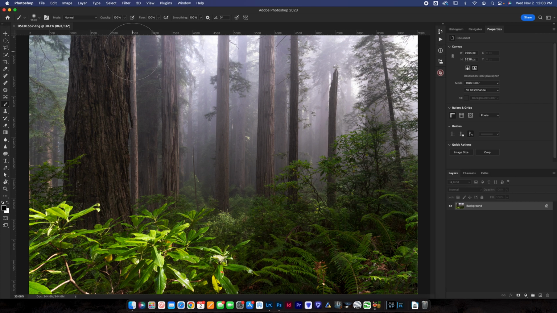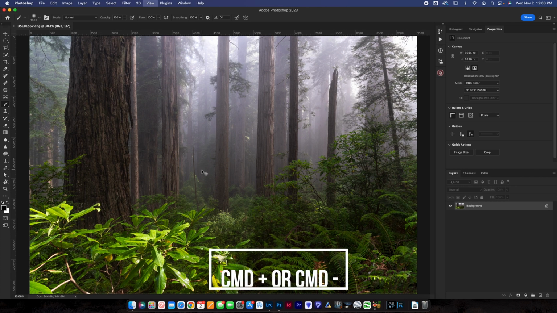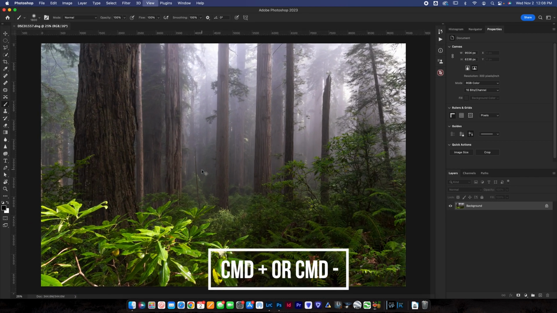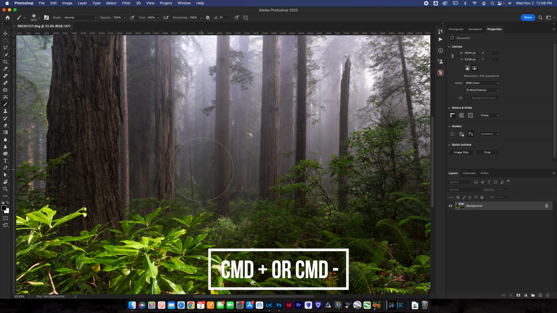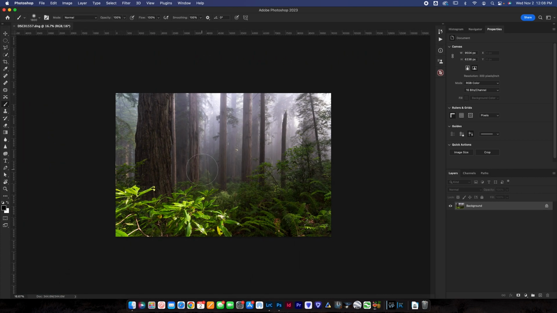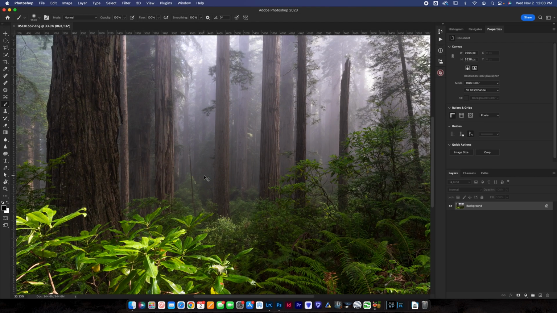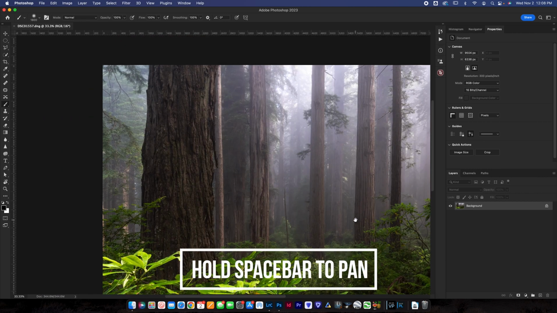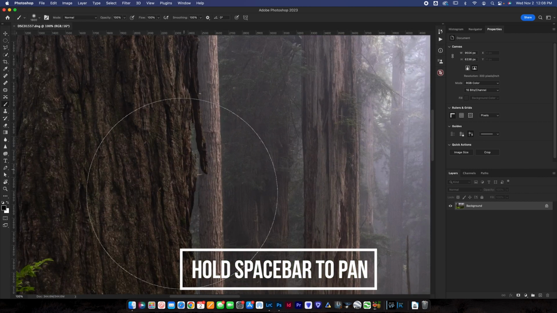Now, the first thing you need to understand about Photoshop here is how the program is laid out. So of course, we have our photo here in the middle. We can easily zoom in or zoom out by using Command minus to zoom out or Command plus to zoom in. And on a PC, that's Control minus and Control plus. And I think if you have a mouse, you can even use the scrolling wheel to zoom in or out. And then after you know that, that's going to get you all around the photo. Now, if you zoom in and you want to pan around the photo, if you hold the space bar, you get a hand that allows you to pan. So that allows me to zoom in if I want to do some touch-up work over here.